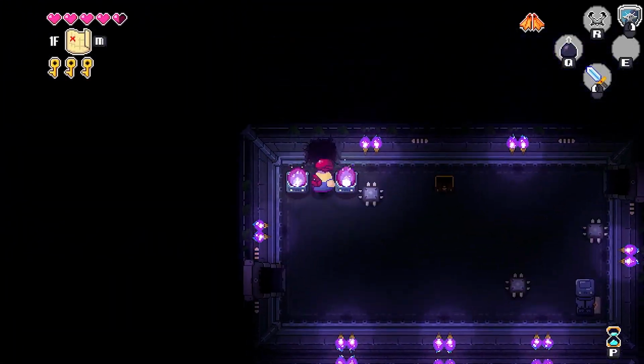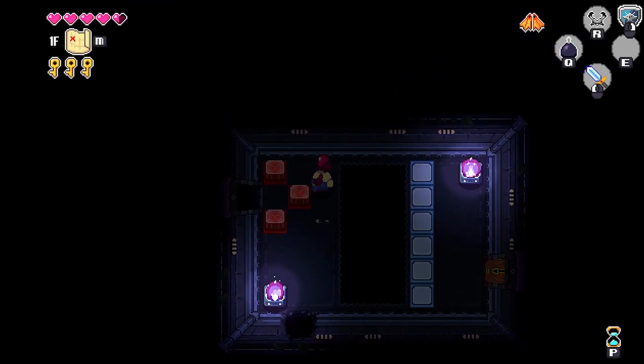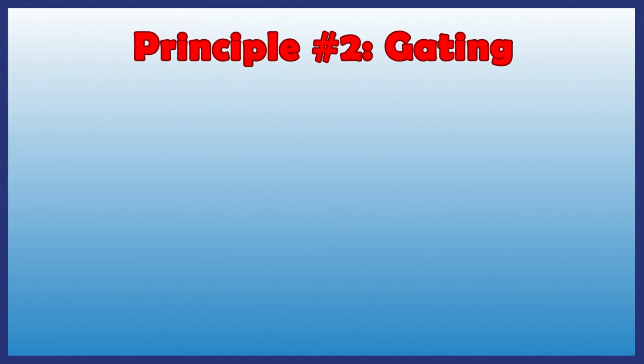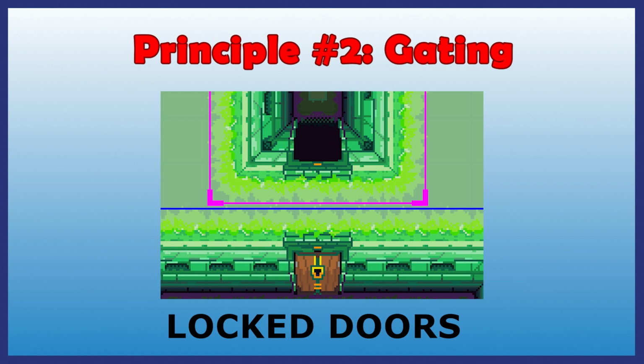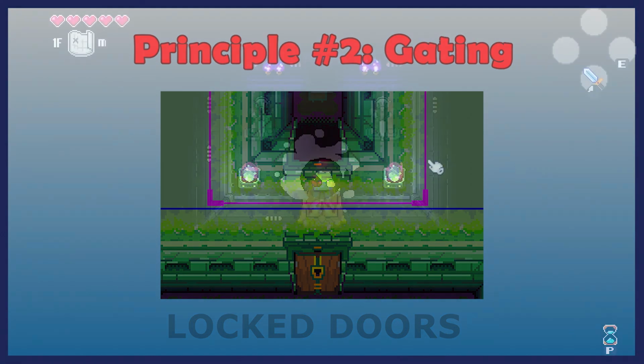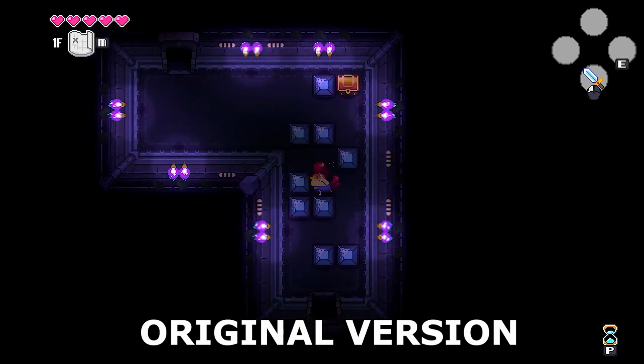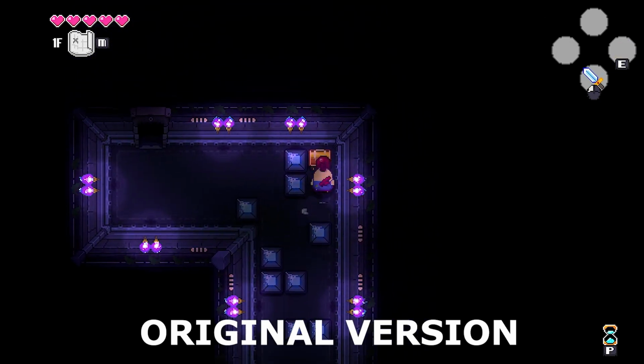While making revisions to the dungeon, I focused on deliberately designing it around this particular flow. One bit of feedback that I received was that the level didn't do a good job of introducing locked doors, which serve as gates for progressing through the level. The player finds the first key in the second room of the dungeon.